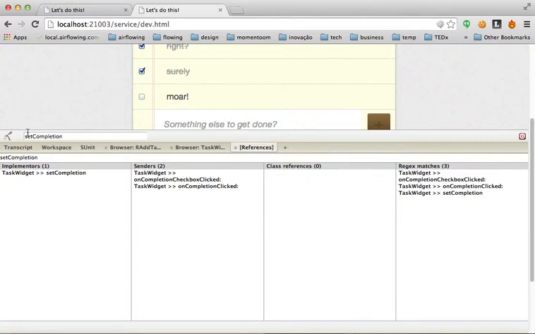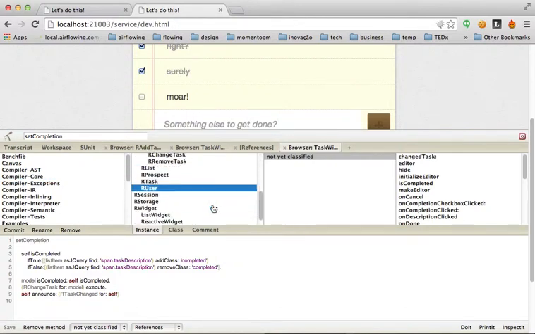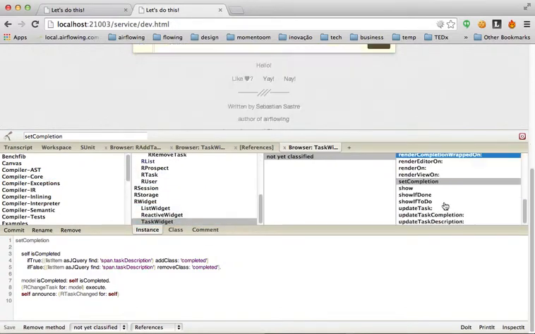I love this tool because it shows you in one shot all the strings matching, class reference. If this is a class, it will be here. If referenced somewhere, all the senders, any method anywhere calling this method is going to be listed here, and the implementers. I wanted, in this case, the implementers, and I don't need to keep searching around and messing around. I just hit it there, and bam, it's here.